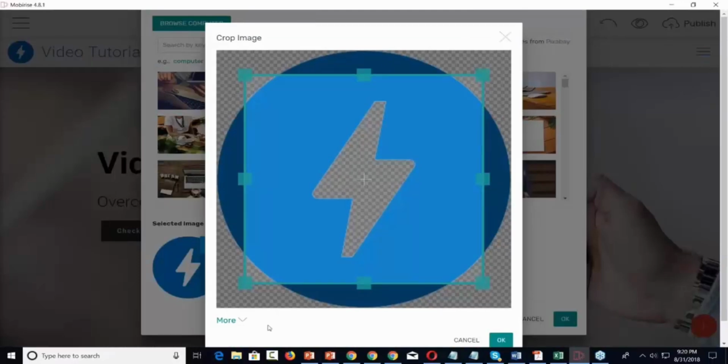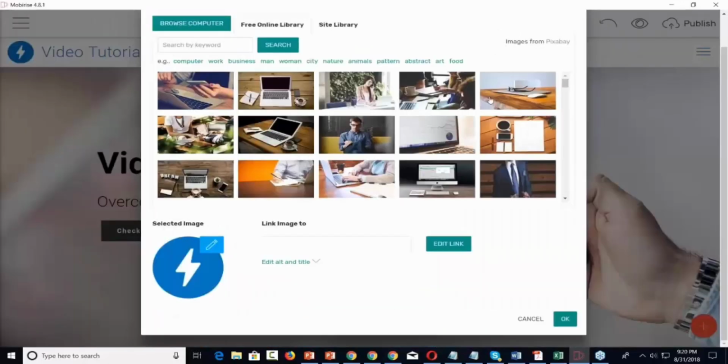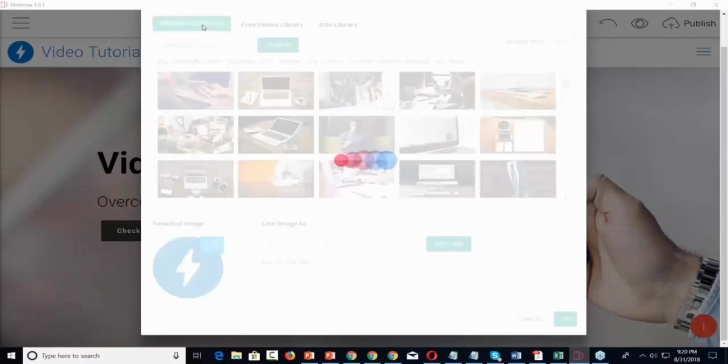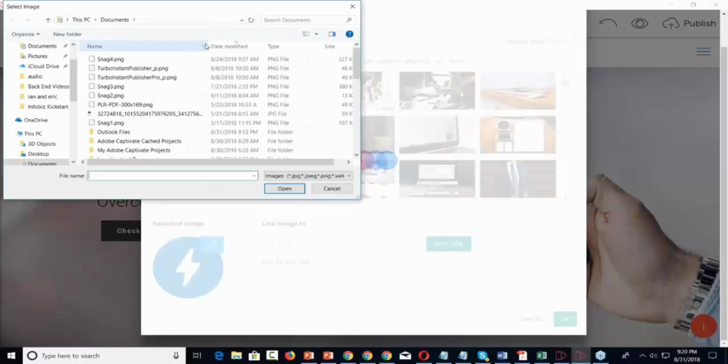Let's see. I can change the nature of this image. Let's maybe make that image something else. Let's get something from our PC, right?